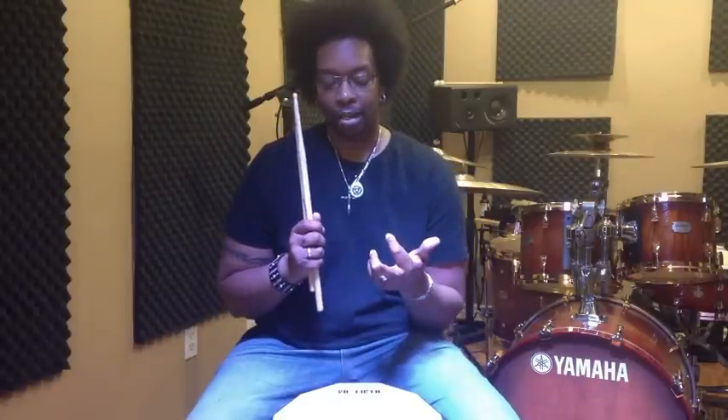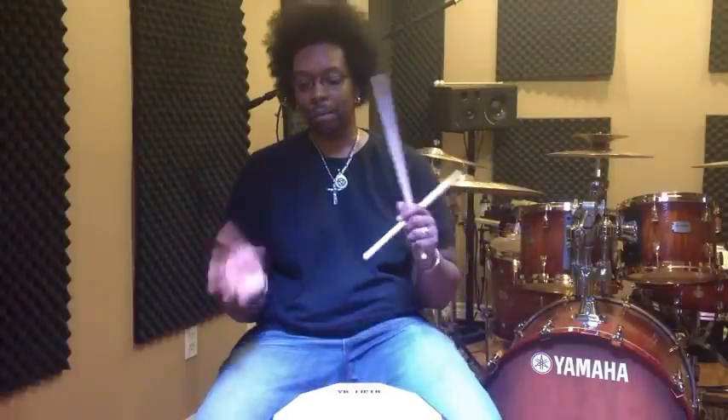The best way to do this — honestly, all you really need is a single and a double. If you can play a single and a double, then you can do this. The popular types of sticking for these fills, at least for me, is just a lot of different variations of the single paradiddle. You can play it forwards, backwards, whatever. You can invert it, you can displace it. The single paradiddle is generally a good type of sticking to distribute your accents over your toms. Then afterwards, you just work your speed up and take it to the kit.